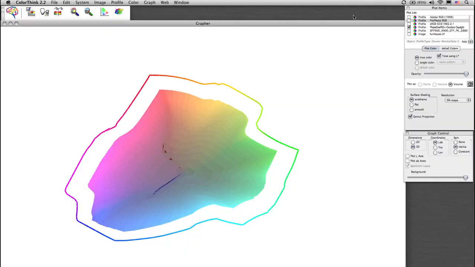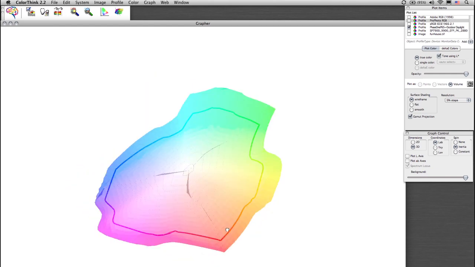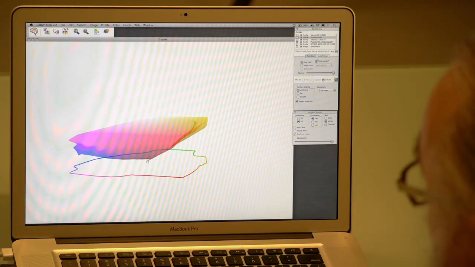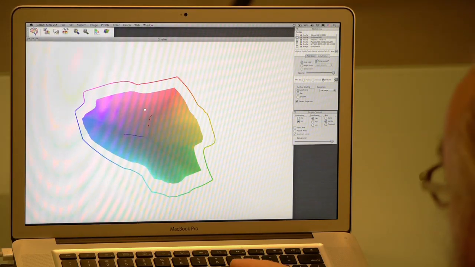Then when you're working in Lightroom or Photoshop, you use a working space. I'm using a geeky application called ColorThink, by Chromix, which allows you to see the gamut of the color in 3 dimensions, going from dark to light at the top, and then the entire range of colors.